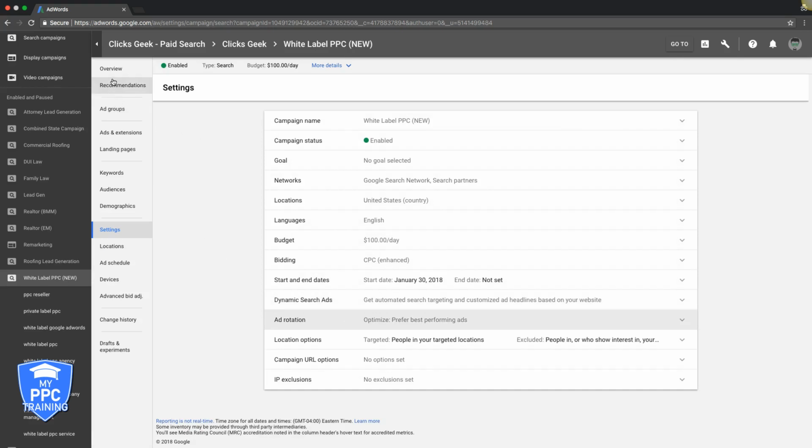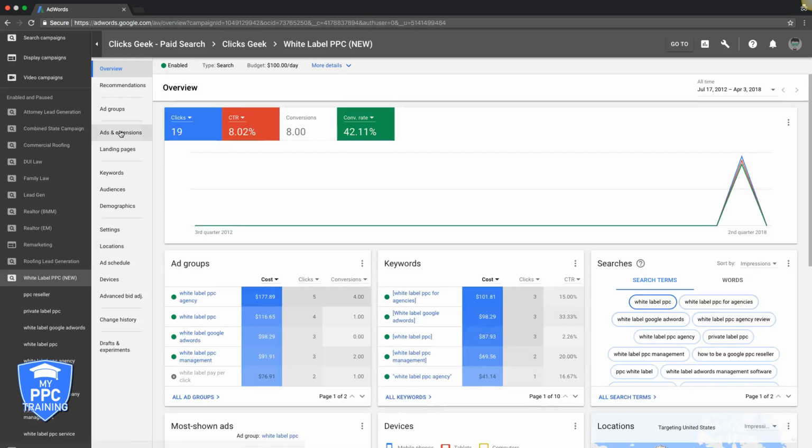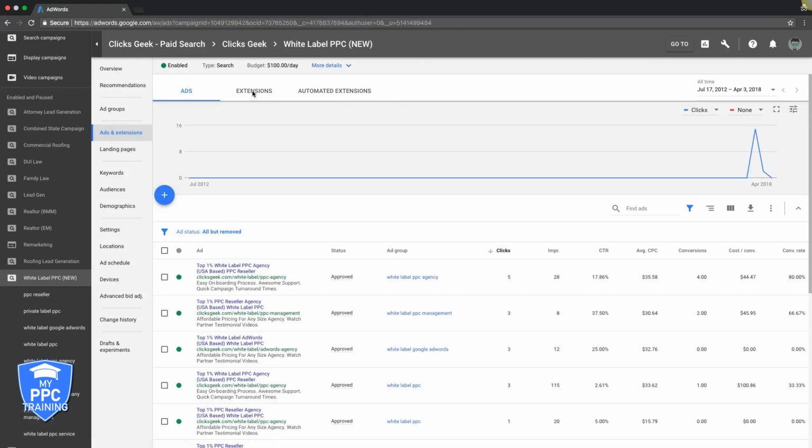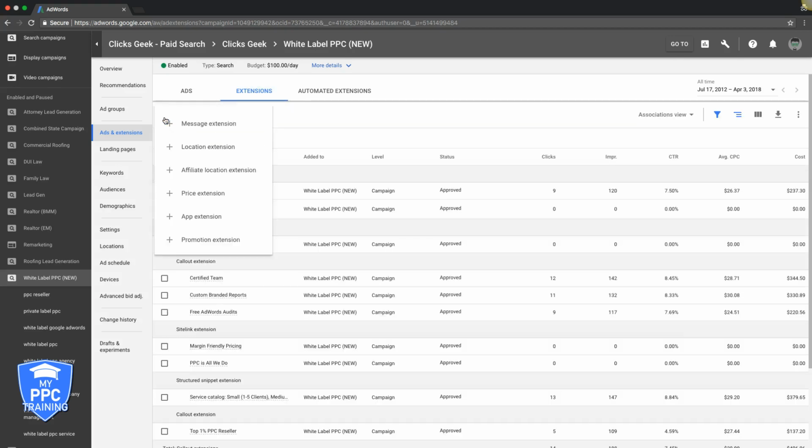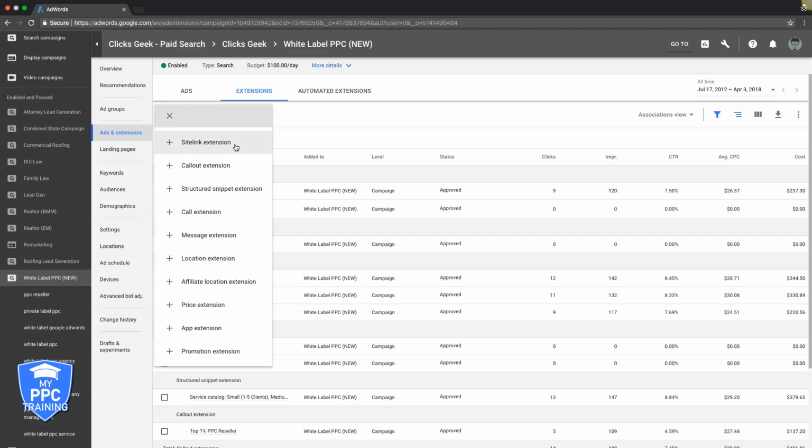Now the next thing we're going to go into is extensions. Very important, okay? So, quick hit on extensions here. You hit this plus sign here is where you add them. Site link, call out, structured snippet, call. All right, these should be on every single campaign. Obviously, if you can do all of the extensions, that's incredible. That's awesome, and you should do it, definitely.